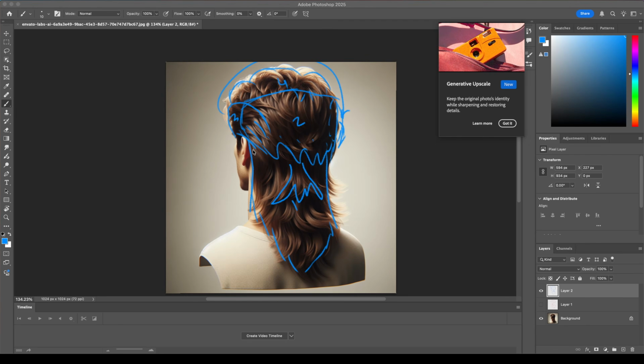Alright, so now we're going to actually make a mullet from the start to the finish. So again, looking at our annotation here, we have our 4 parts that we need to make. We need to make the long tail behind. We need to make the kind of tapered piece that's falling into it. We need to make the sides that also cascade down. And then of course we need to make the hair that actually goes on top.